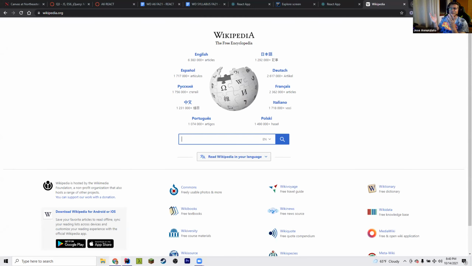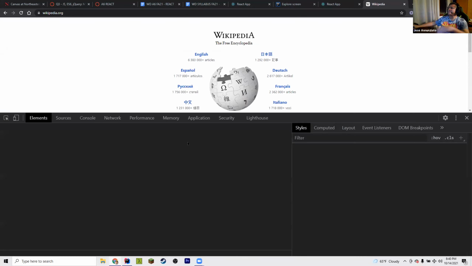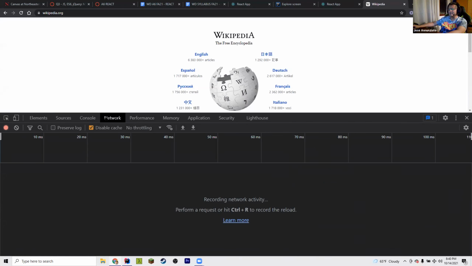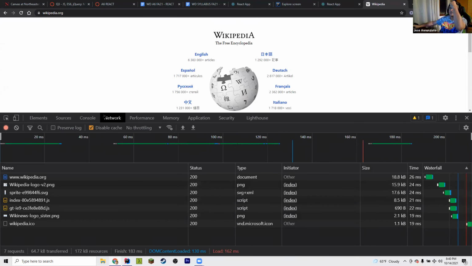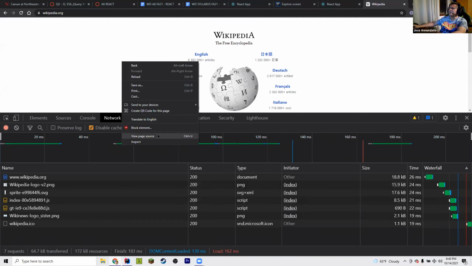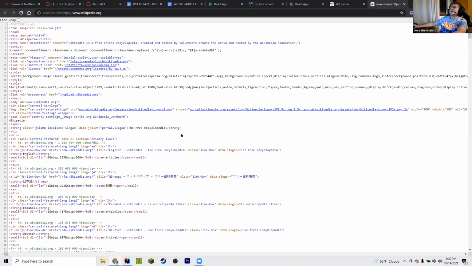We just gave it a domain name, but we are rendering a document, right? So if you say inspect, you'll get the network. You can say view page source. So this HTML lives in a file.